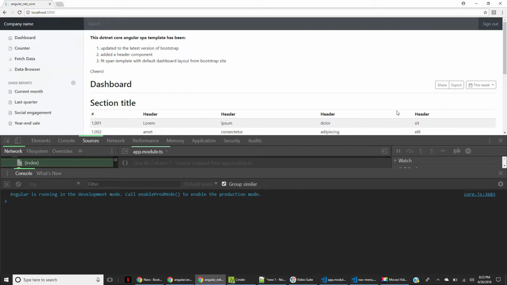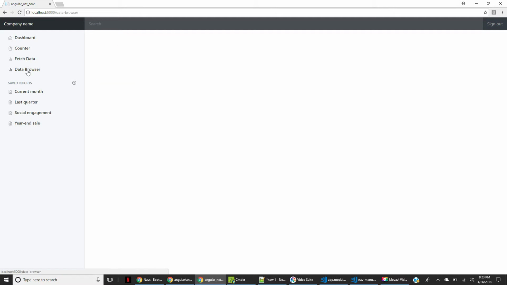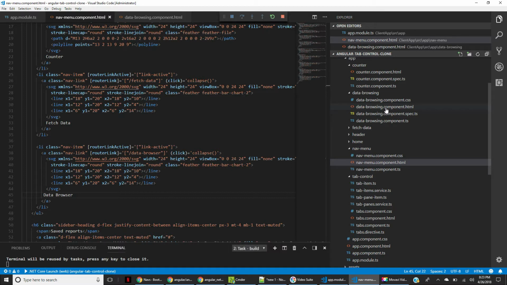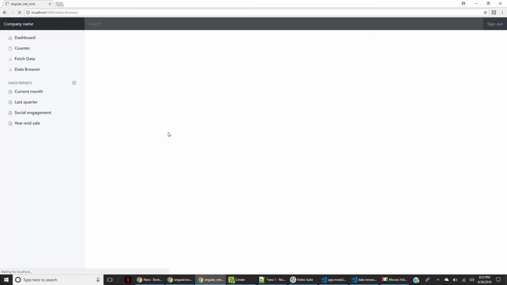And our app will refresh itself, and we can come to the data browser component, which right now is just an empty component. So just to verify that it's working, we'll come to data-browsing.component.html, add an h1, hello world. All right, there we go.